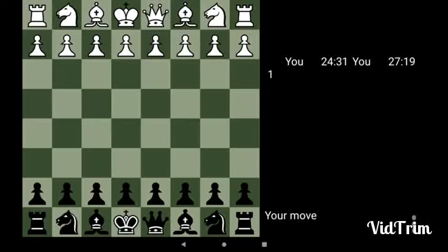Folks, here we go. Game number 24. All right, we're 24 games in. Not bad. All right, here we go. Very interesting game here. I like this one. All right, here we go.